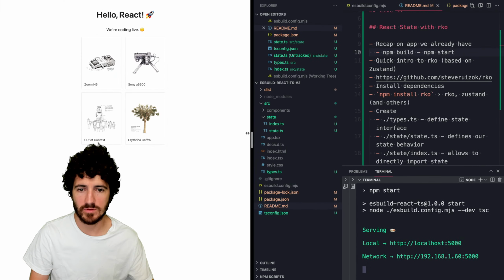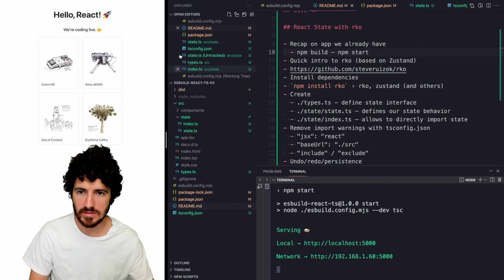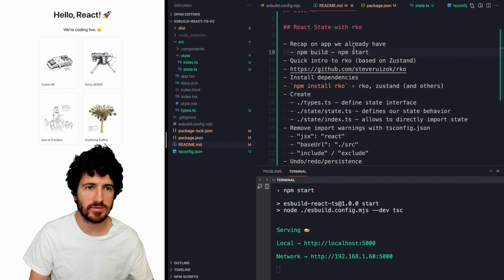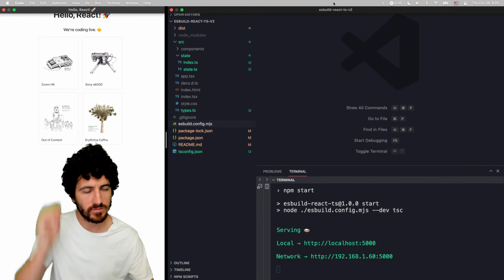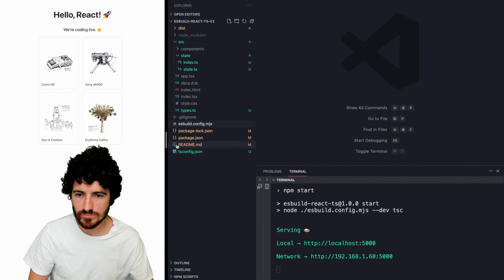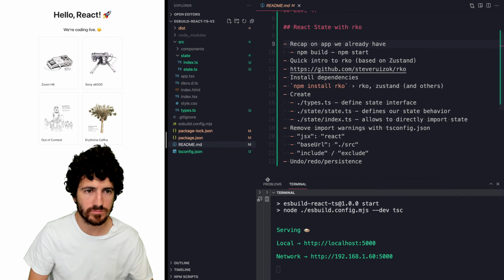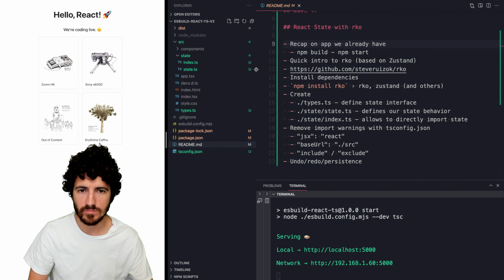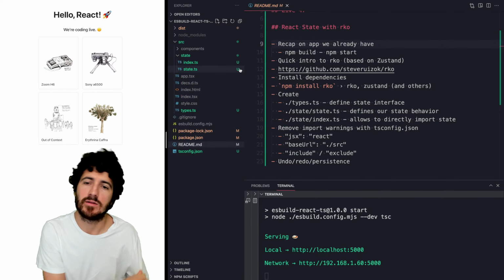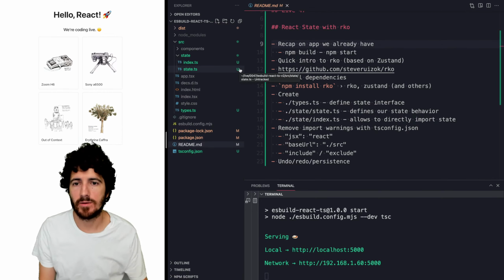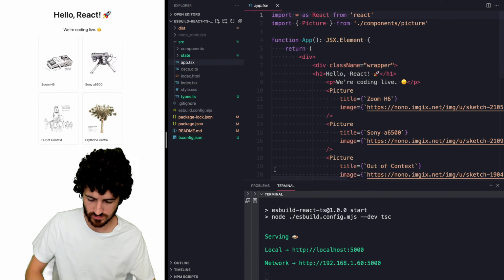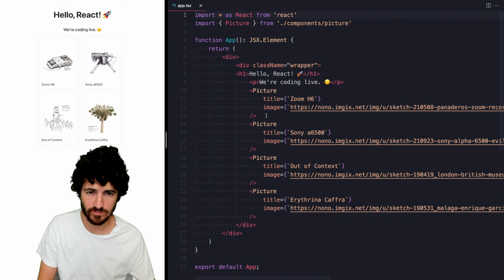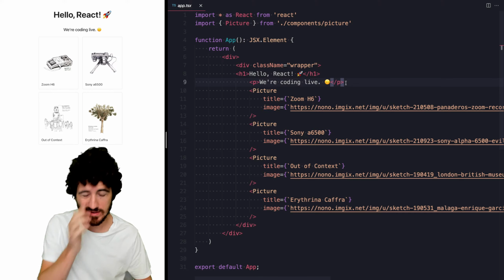Okay, so we have this here, and now let's close things here. Okay, so we go to our application and we want to add state.